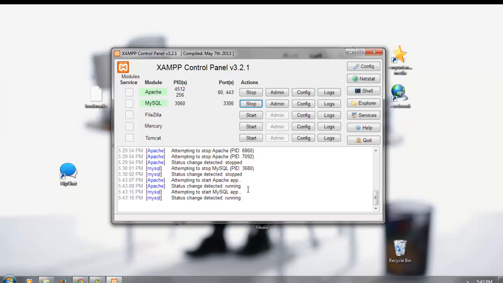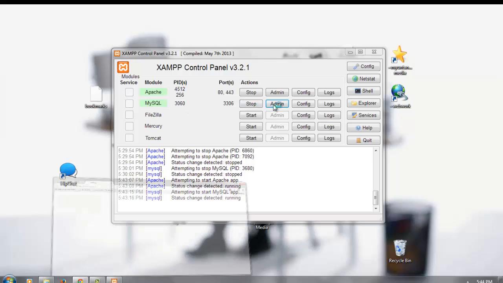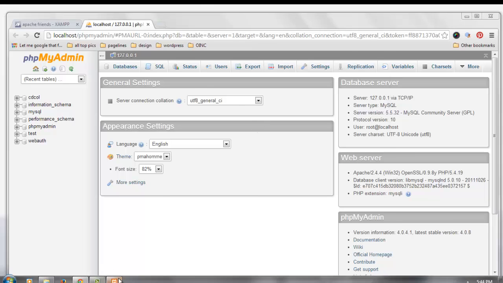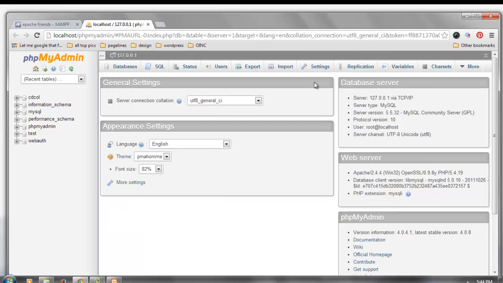All right, so now that we've got this here, the next thing we want to do is install a database. We have MySQL admin, or phpMyAdmin, which opens up just right in there in the control panel to this web page, which is your own offline version of a SQL database where you can go in and manipulate things. So we want to create a database. All WordPress installations need a database.